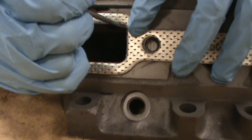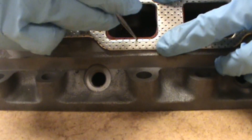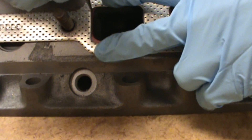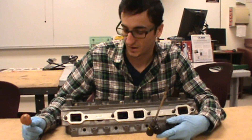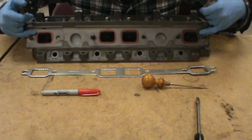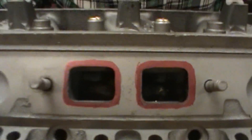You can see in some of these parts it's a little tight, but we'll etch away anyway. With this kind of work, you definitely want to take your time — don't rush this. This is a very important step because you want to match this correctly; you don't want these to be off. We'll do it on all of them, then take the gasket off, put our safety glasses on, hook our grinder up, and make sure we have the right bit. So far with a dollar Sharpie, a couple-dollar scribe, and a 50-cent gasket, we've set up the parameters. You can see the outlines — we're going to need to cut out on the bottom corners on some of these.